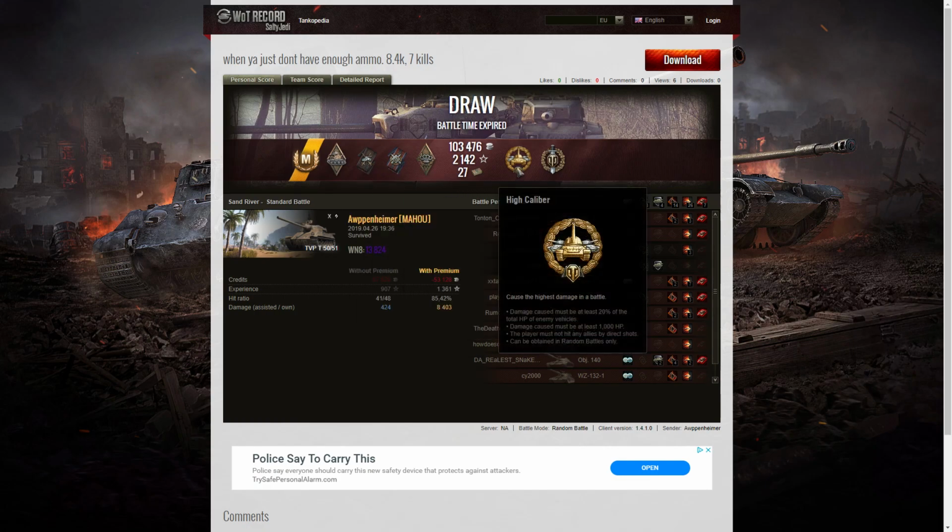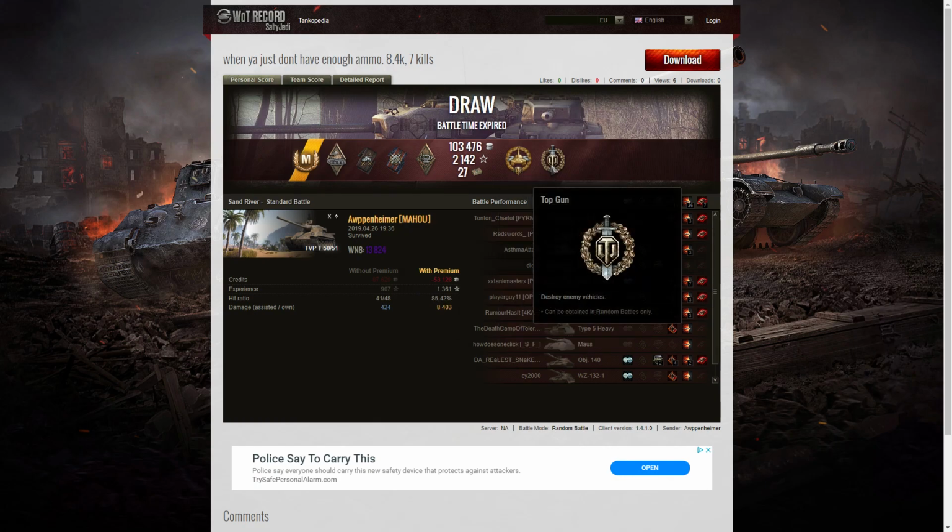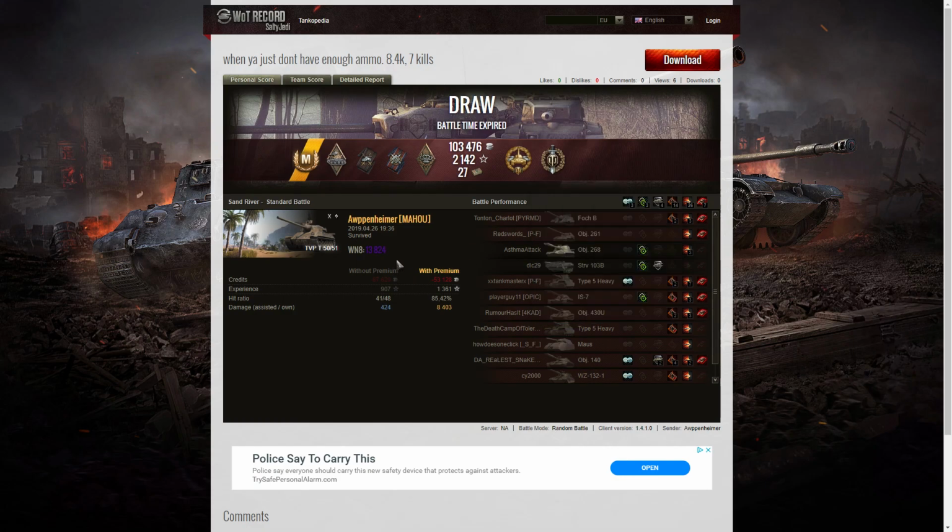But he did pick up the High Caliber for dealing the most damage, and a Top Gun for getting at least 6 kills. In fact, he got 7, just 1 short of getting the Radley-Walters. If he'd taken out that 268, it would have been a Radley's. And the win rate for the game was 13,824. Very, very high win rate score indeed.